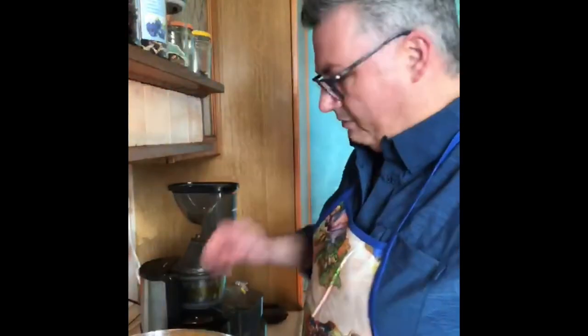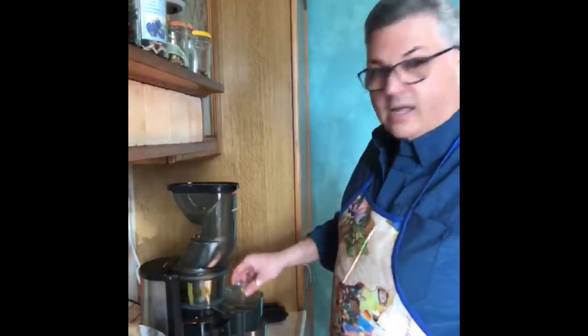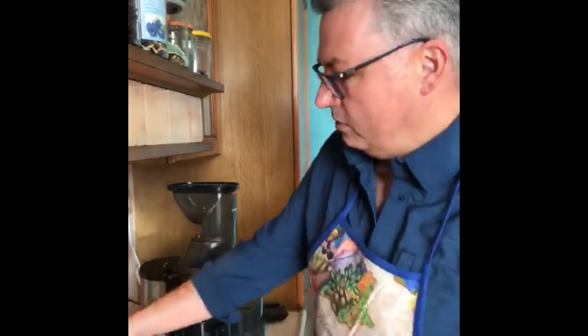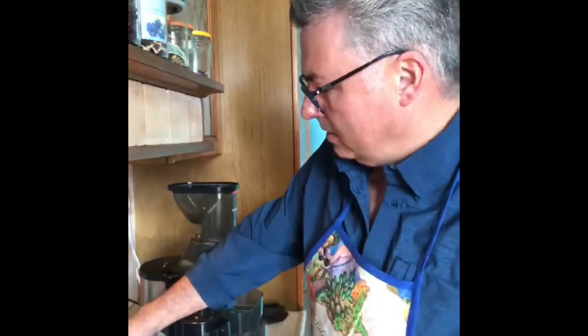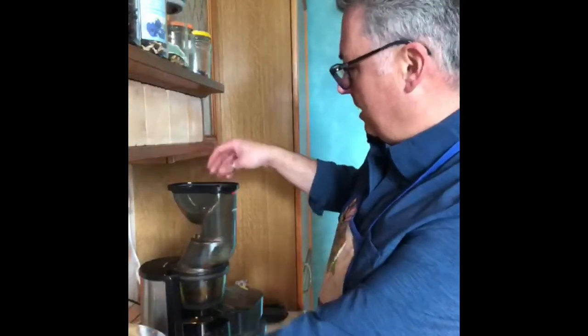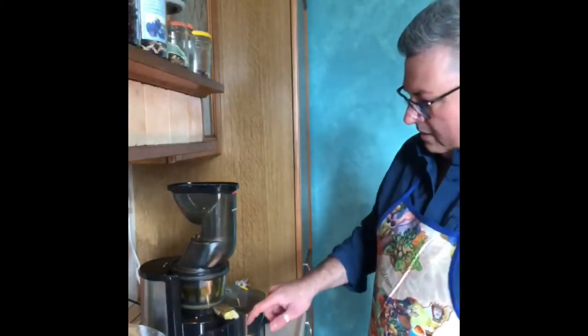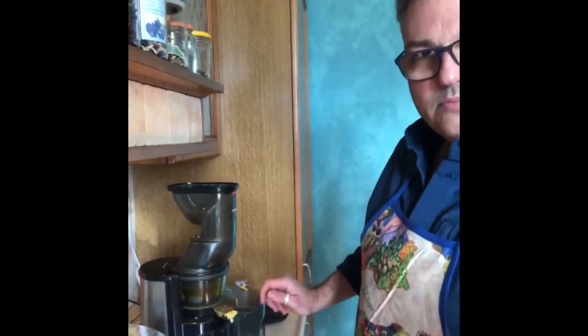So we can start with the apple, put it right in there. And one side is going to have the pulp come out, and the other side is going to have the juice. So let's put some of the vegetables and fruits in there. And you will see the pulp coming out.